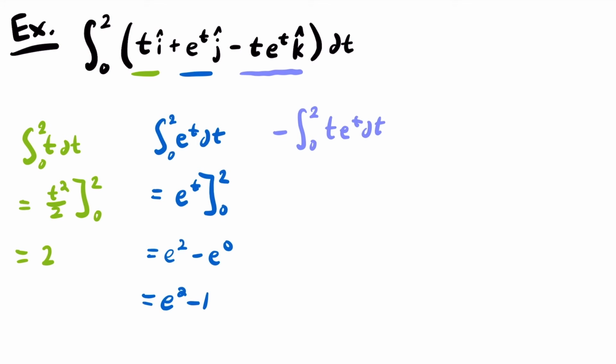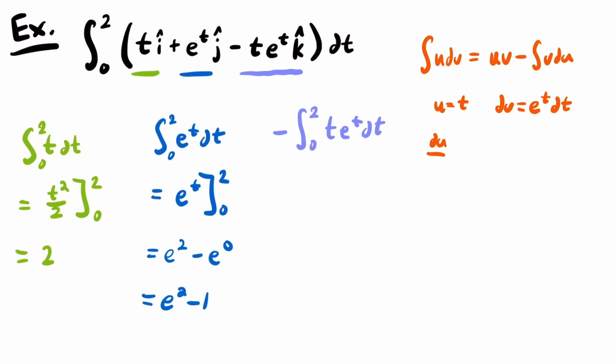All right, so once again, don't forget, integration by parts says that the integral of u dv equals u times v minus the integral of v du. So in this case, I'm going to set u equal to t because t gets simpler. When you take its derivative, it becomes 1. So we'll have u equals t, and then I'll set dv equal to everything else, which is e to the power of t dt. And so taking the derivative of u, we get du/dt equals 1, so du equals dt, and then we're integrating dv, so we integrate e to the power of t dt, and we get v equals e to the power of t, right? The integral of e to the power of t is just itself.